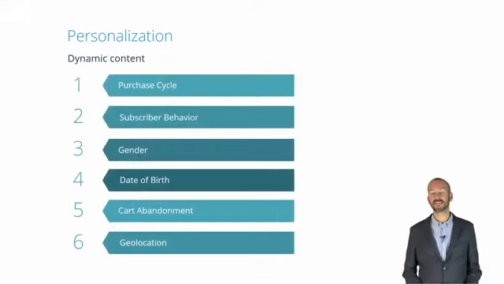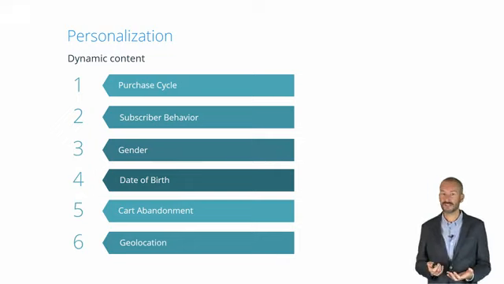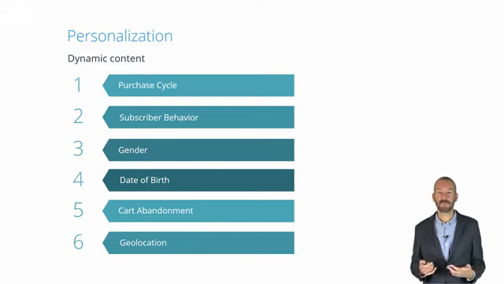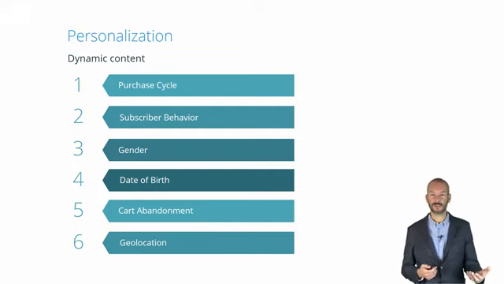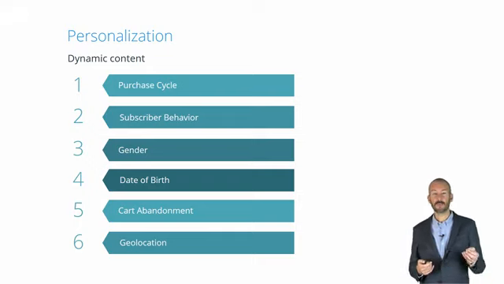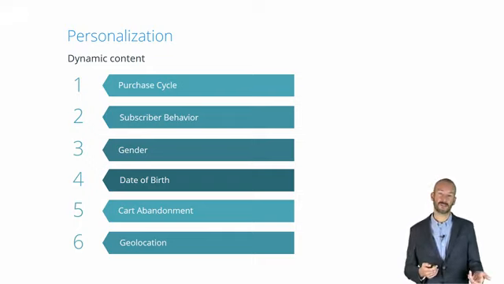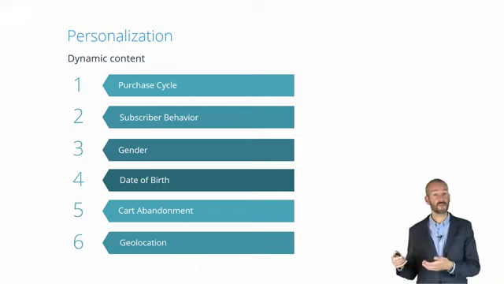So dynamic content, let's talk about how that really plays into personalization. The utilization of dynamic content has been around for a long time in many different facets of marketing. Now, from an email template perspective, there's certain things to think about. One is the purchase cycle. Are your readers purchasing certain elements or certain items on a regular basis? And you then can put up an ad relevant to those purchases. Or say, hey, we know that you buy this from us every few months. And as part of that, we're also going to suggest maybe you might be interested in this because we know what you've been up to.